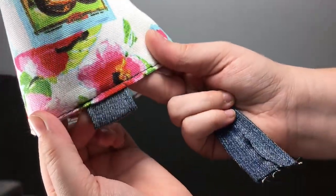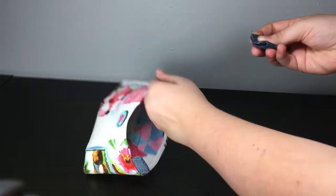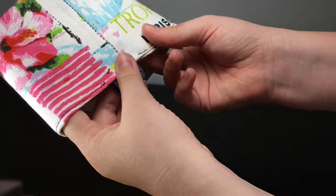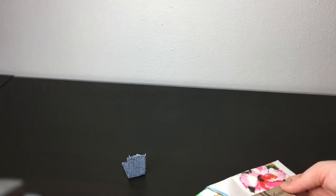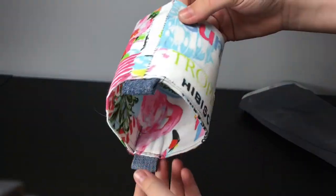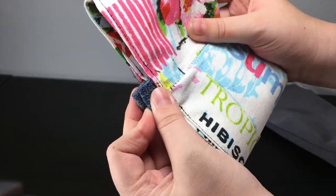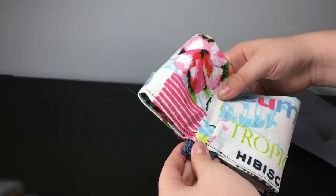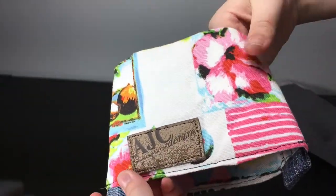I'm back now and done sewing this. To sew it on, you fold it up like that, take the other side, and sew across the line. I've sewn both sides on. When attaching, lay it flat so you know both sides are the same size — otherwise one side will be longer or shorter.